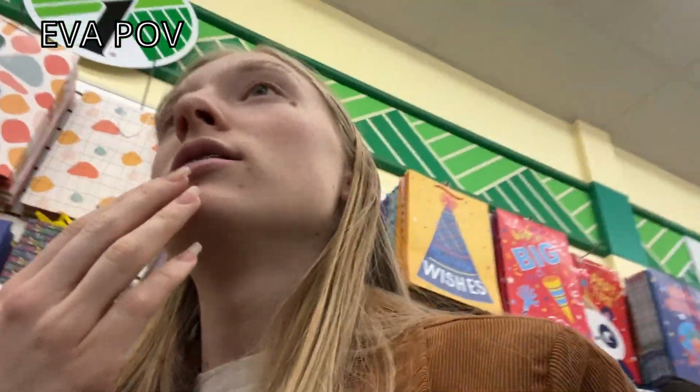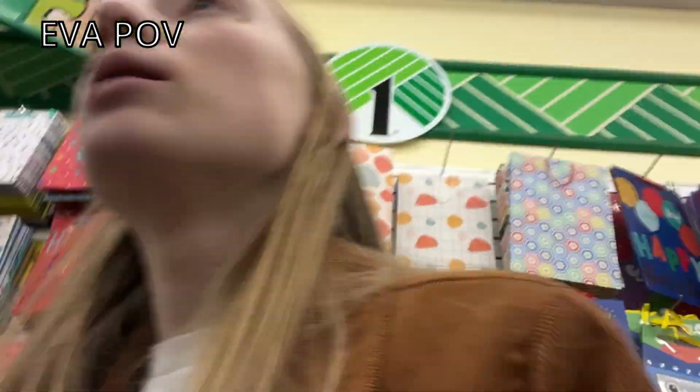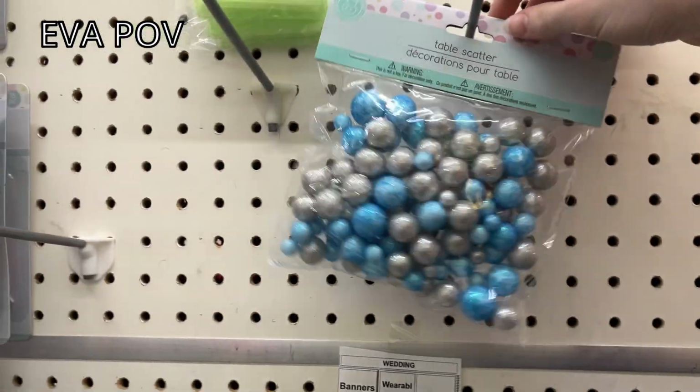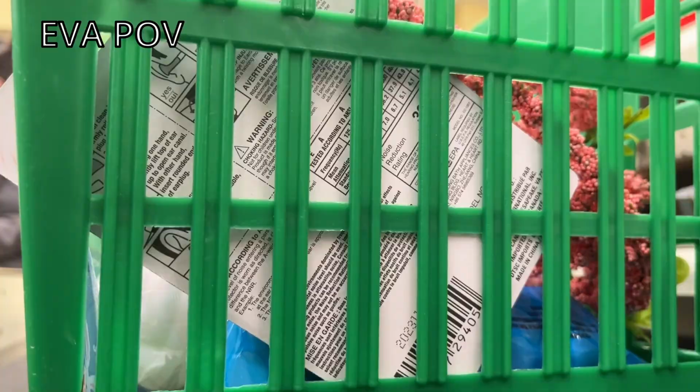I'm trying to find something else to put, like, maybe I can put golden coins in the shells. I'm not really sure what to do. I found the pearls that will go in the shells, but this is all I can get now, so I am all full and I'm ready to check out. Isaac is in line already.